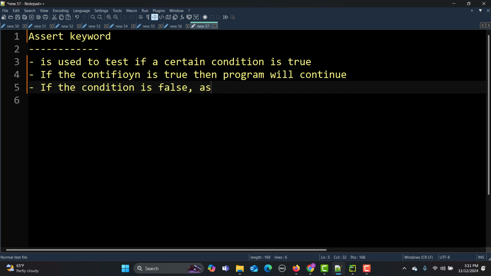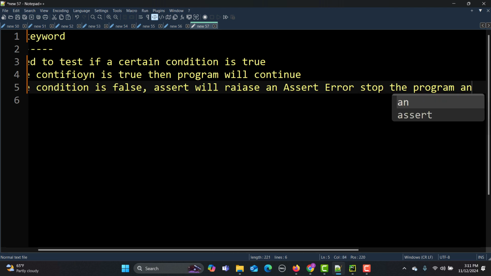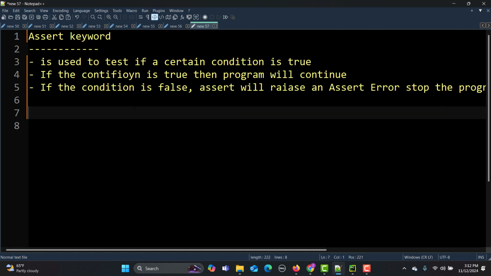This assert will raise an AssertionError, and it will stop the program, and it will help you catch bugs earlier because it stops the program. So this is basically the definition of the assert keyword.